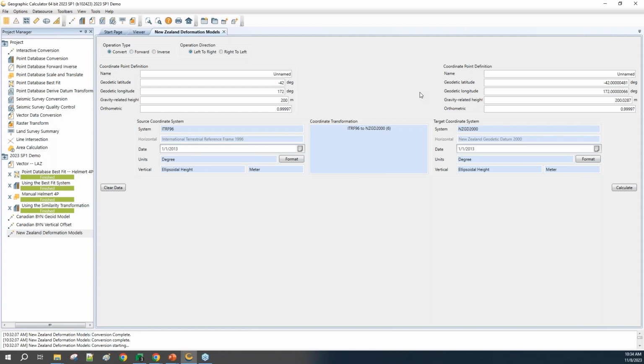And as we move into the new NATRF2022 US datum, time is going to be ever present and part of the coordinate, and we are ready to work in that domain. So a lot of changes coming down the road. NATRF2022 isn't scheduled to actually come out until 2025, but we will be ready to work with those new time-based coordinates.